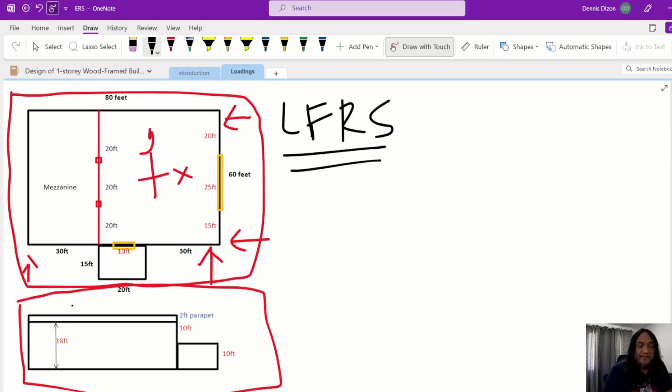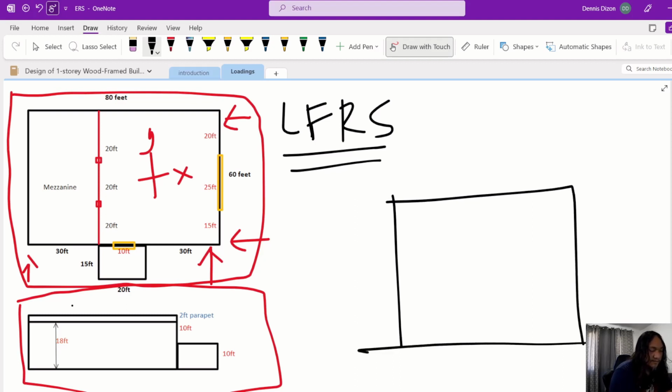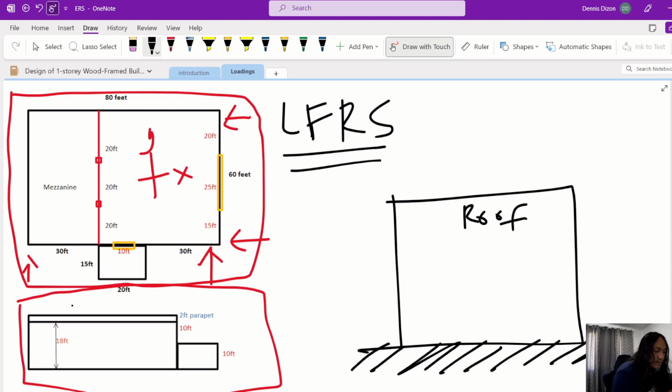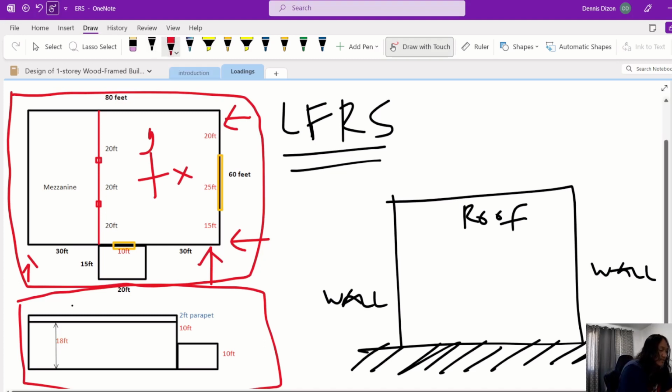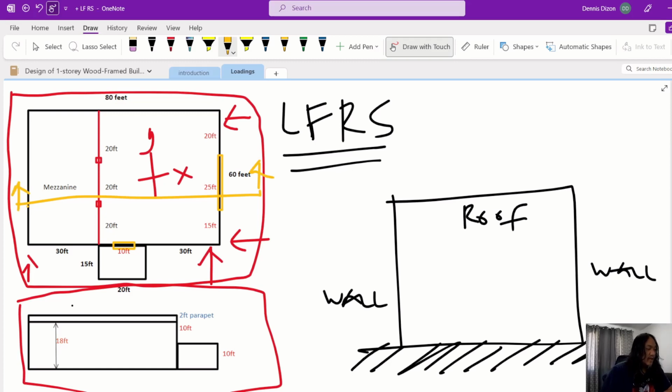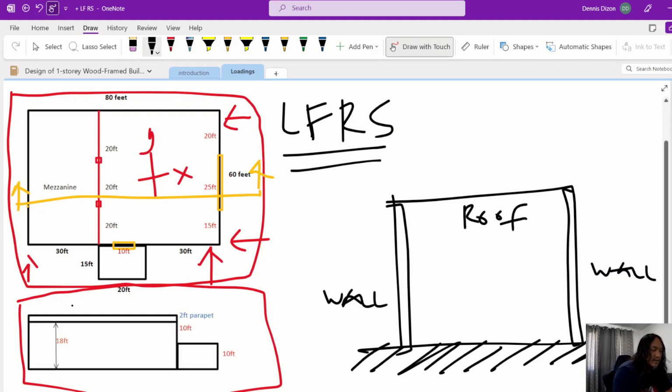wind pressure. So for example, this is your cross section of your building, and then this one here is your roof, and then this is your wall, and then this is your wall, that one. So this is if we cut section say in this direction, right? So we cut section there. So this is your wall, this is your wall, and then this is your roof. Say you have your trusses there.